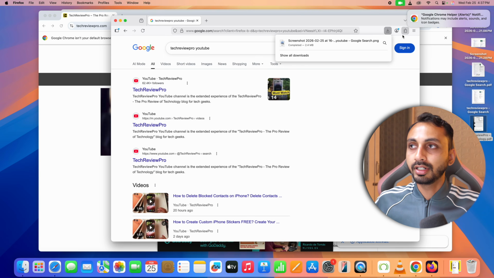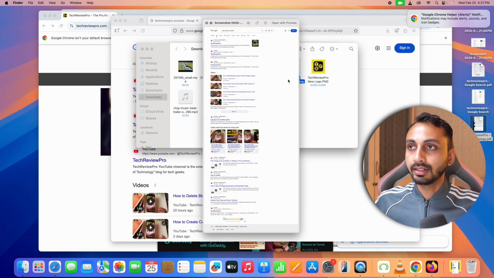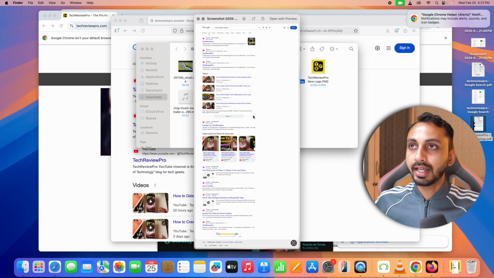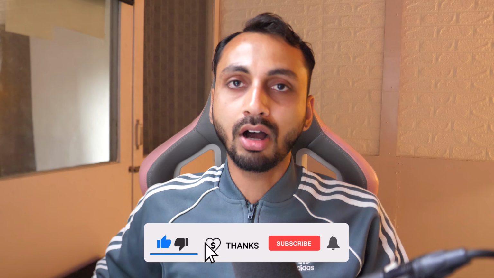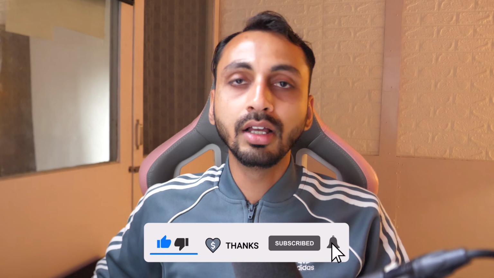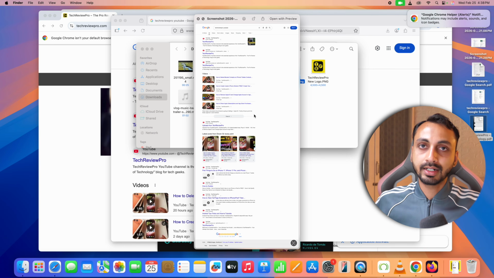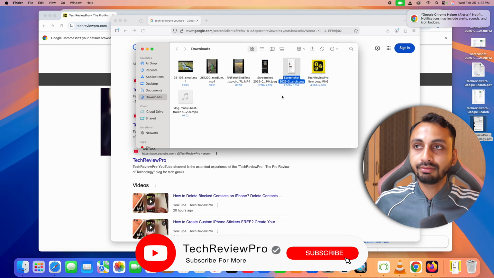You may simply click on it to open the file, and as you can see here, this entire page has been taken as a screenshot. And in Firefox, it is a perfect option to take a full page screenshot, because you don't need to perform an extra action of converting the .pdf format into .png. You will simply get a PNG file after taking a full page screenshot like this. So this is how you take a full page screenshot in Safari, Google Chrome and Firefox on Mac.